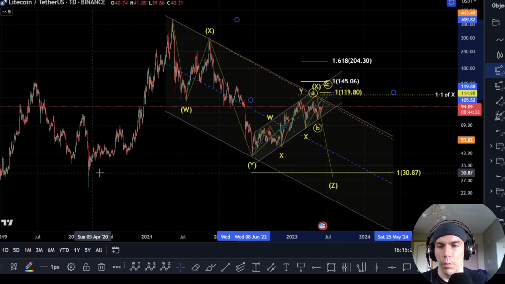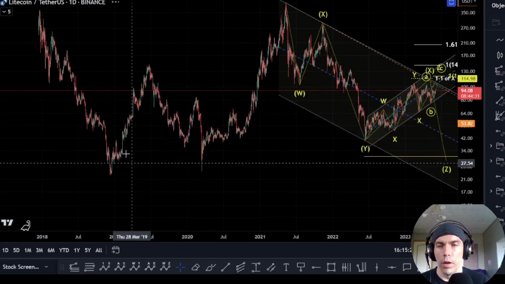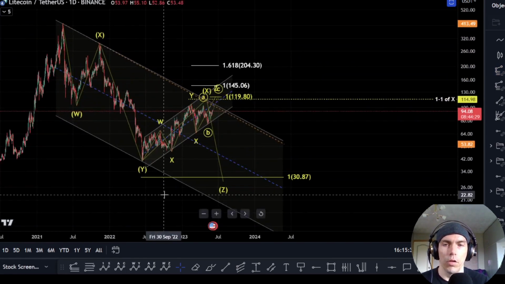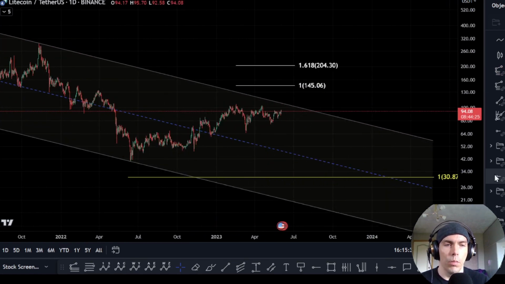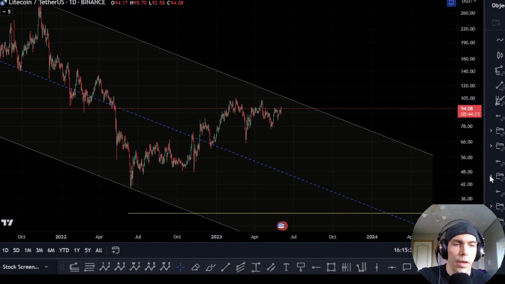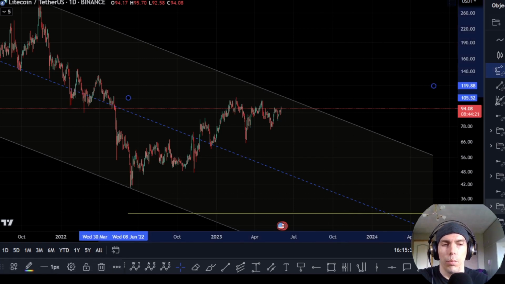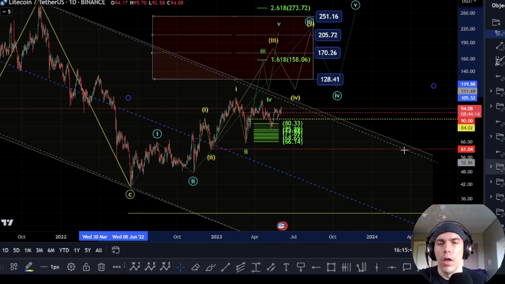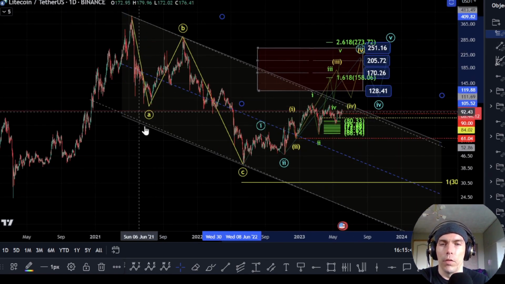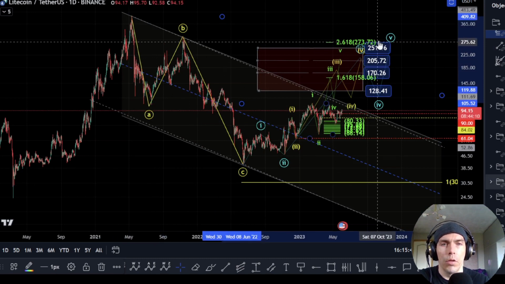To be fair, it would be coming back into some of these lows that we've got to the left hand side here, so it would be interesting to keep an eye on that as we do look to progress here. Now, the other way that we could argue that we could see this move playing out would be a more bullish standpoint, where we could actually be saying that this move to the upside is looking to be a bigger 5-wave structure. And what we would say is that we would have had this as just an A, B, and a C, and now we're looking to push away again in a bigger 5-wave move.